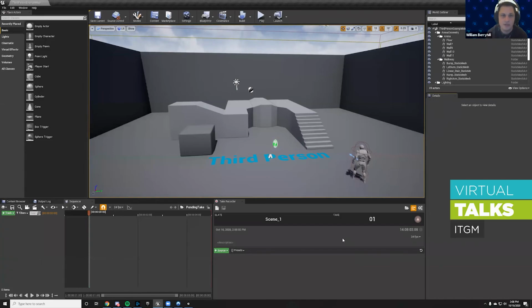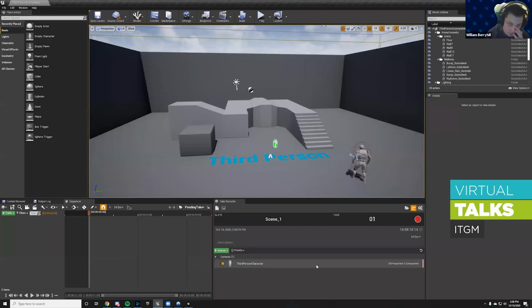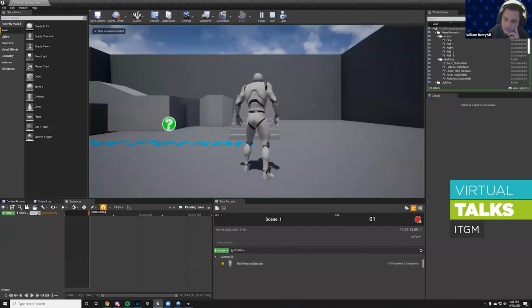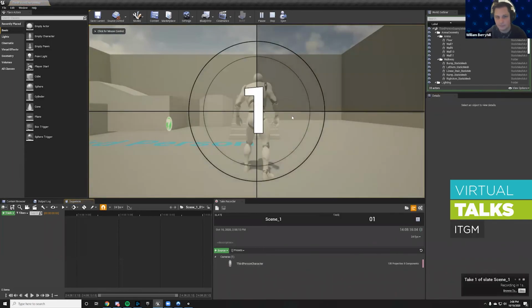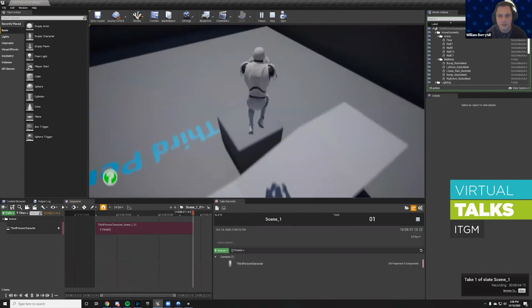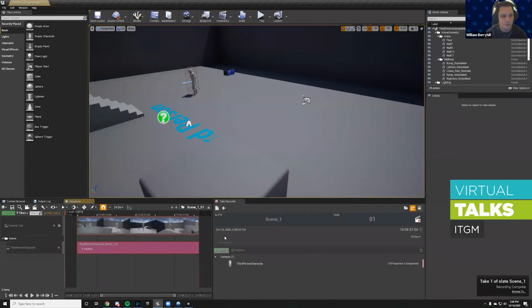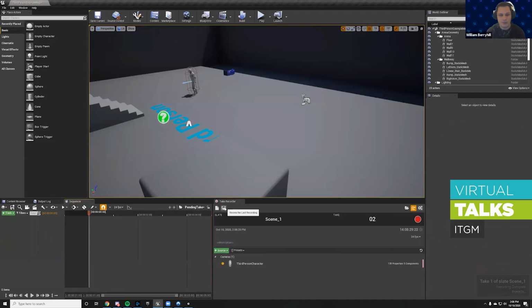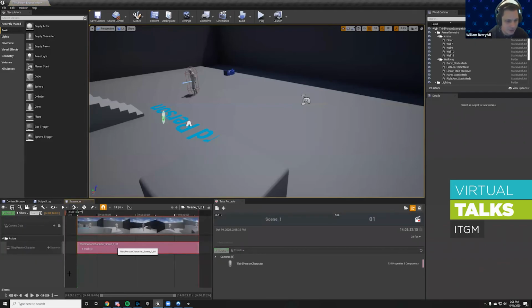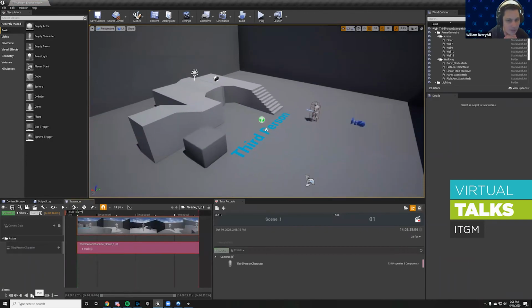To give you an idea of what that looks like, we'll go right down here to Source, and we'll say from actor, and we want to record the third person actor. So we'll play in the editor and start recording. We can do some motions here, run around, jump on some stuff. And then we'll hit escape to stop everything. We can click this button right here to review the last recording, and it opens it up in sequencer over here. If we back up a little bit so we can see the space, we can hit play, and our actor will come in here, and it's recorded all of the movements that we've done.